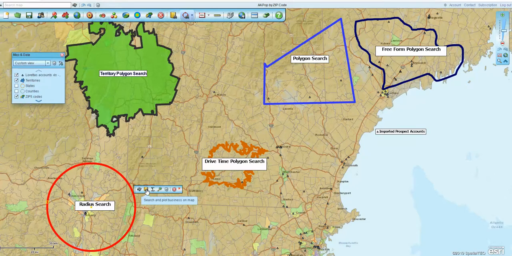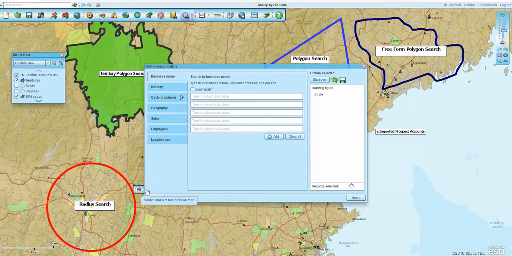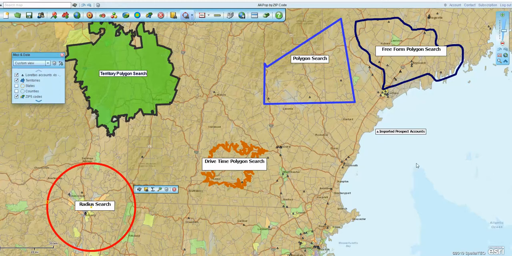If I select the one that's by my polygon, or in this case my radius, you'll see that it comes pre-filled with a drawing figure of a circle. So it knows that in the options of how I want to search for business listings, I'm going to use a circle or polygon.